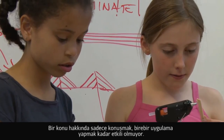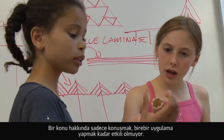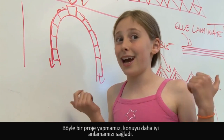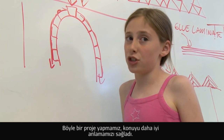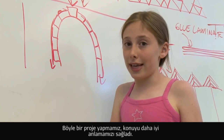It's like you talk about them, but the hands-on thing makes it much more interesting, and you really understand the concept better once you actually do something, like touch, related to it.